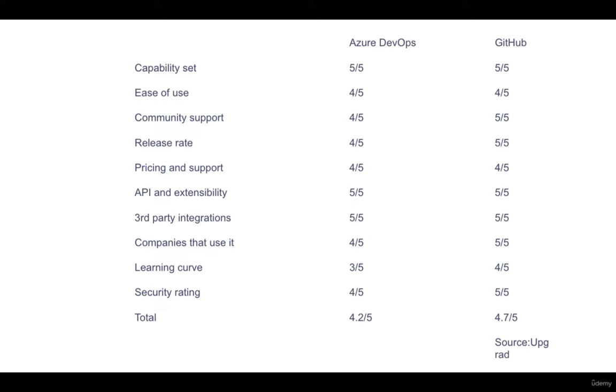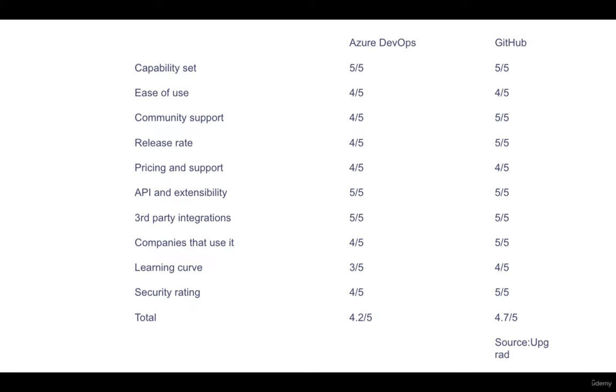API and extensibility: GitHub offers a rich, well-documented REST API for interacting with and manipulating various platforms. All APIs work over HTTPS requests, with data sent and received in JSON format. Azure DevOps also has a REST-based API built on top of OAuth and JSON, and various formats are already available. So if you're coming from a background of .NET or C++, go ahead and do it with Azure DevOps because it gives you first class support. So that's where it stands.